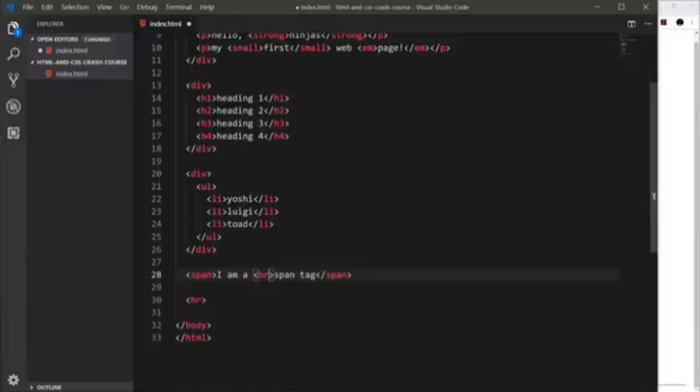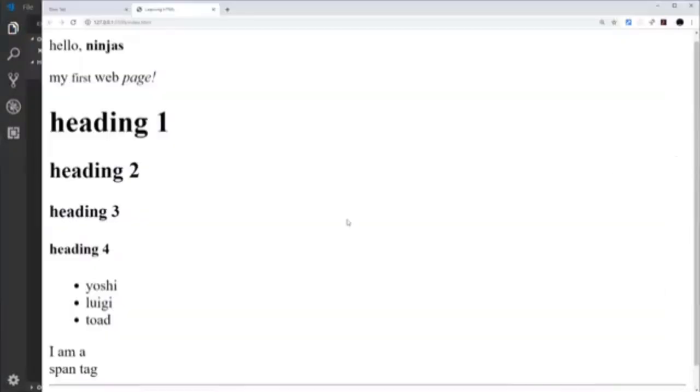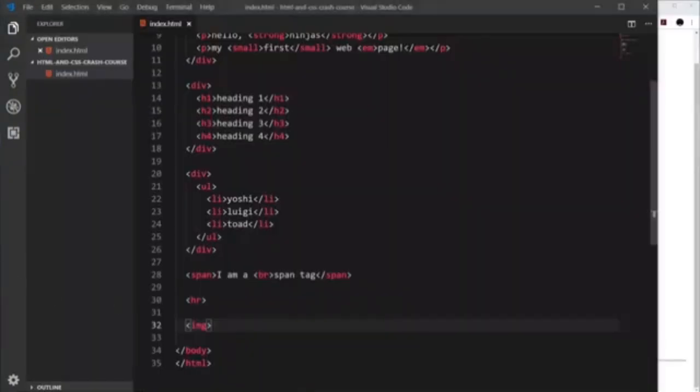Then, another example of a tag that doesn't have a closing tag is the image tag. So I'm going to say img, like so. Now, this in itself is not going to do much in the browser. In fact, nothing shows at all, because we've not said what image we want to actually show. To tell the browser that, we have to use what's known as an attribute.